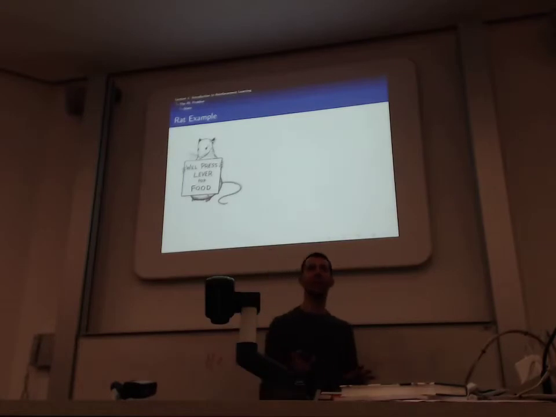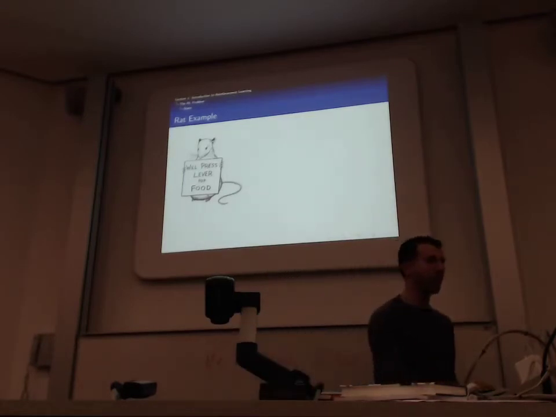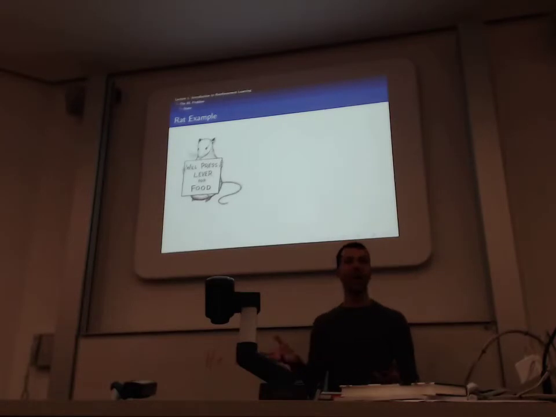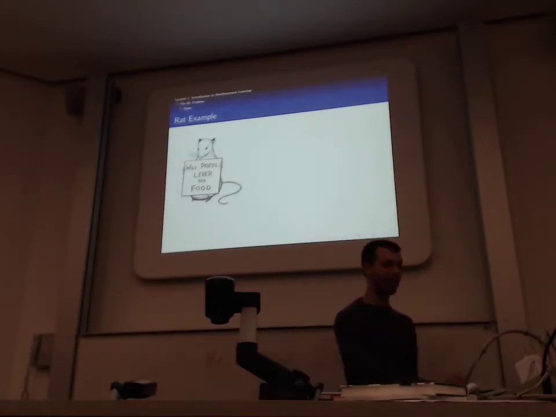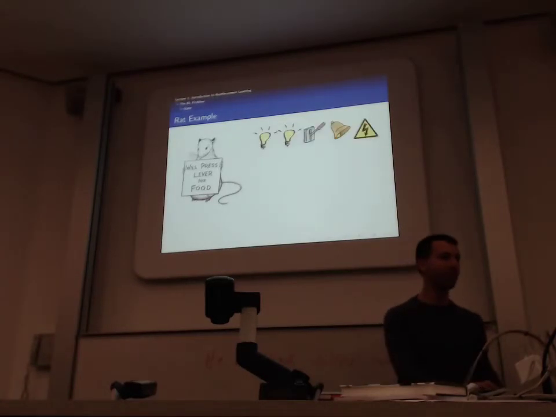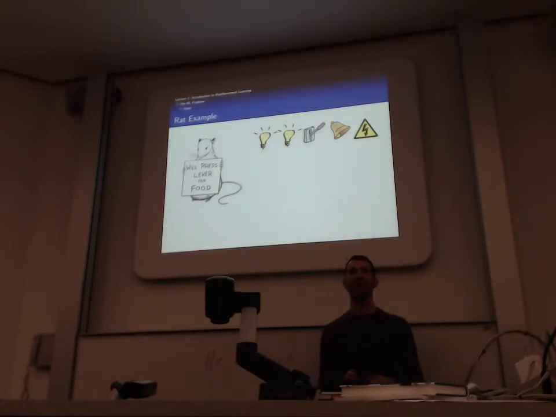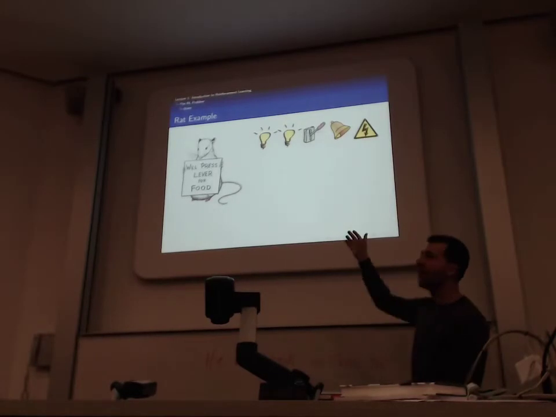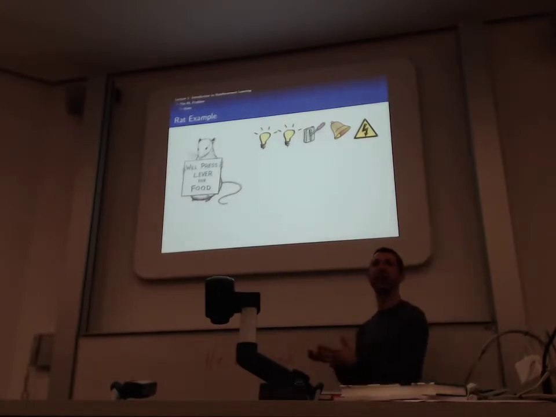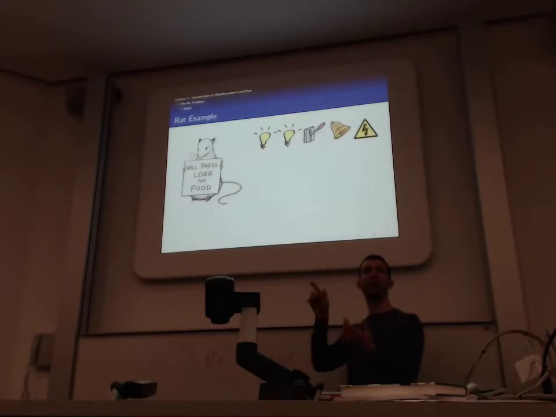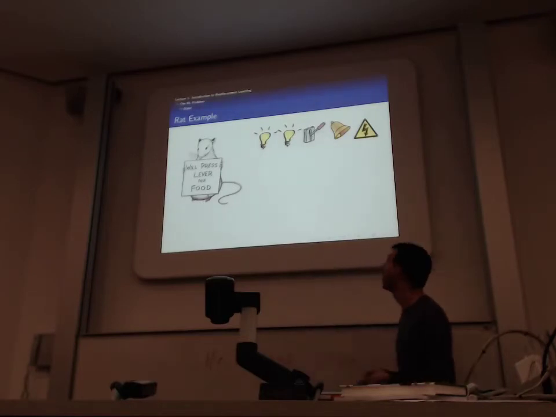Okay, let's try and make this a bit more concrete, bring things a bit more down to earth again. I want you guys to be this rat here. You're sitting in some experiment, and I just want to give you a sense of what it means to be a reinforcement learning algorithm. I'm going to show you two examples of what's happened to this rat before, and then you need to decide what's going to happen in the next sequence. So you're the rat. You're the brain in my diagram earlier.